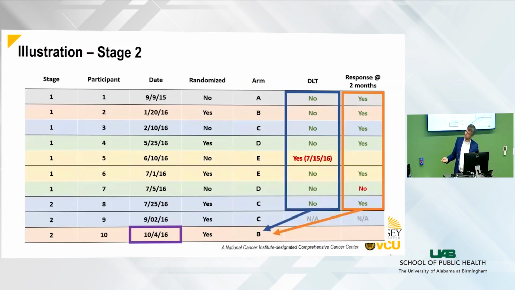Okay, so this was, again, just a snapshot of the data at a certain point, right? To make this dose assignment for modeling, we are using this set of DLT data, this set of efficacy data. We do not have data yet for this participant on arm C, because they were just put on study right before this one needed an assignment. So again, this is just illustrating that at certain points, we're using less data than the number of patients that we have because we're still waiting.